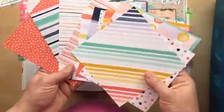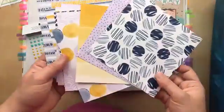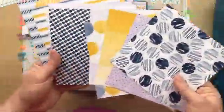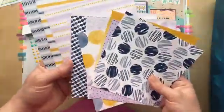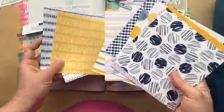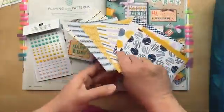So we've got different stripes and polka dots. And then on the other side, some more designs. These are Night of Navy, Purple Posy, Bumblebee. I love these colors on the back. Like I definitely would not have put this color combination myself. I wouldn't have put those colors together, but I think they're really fun.